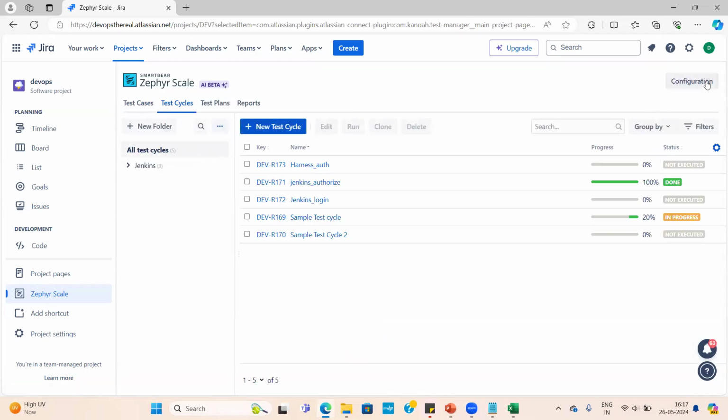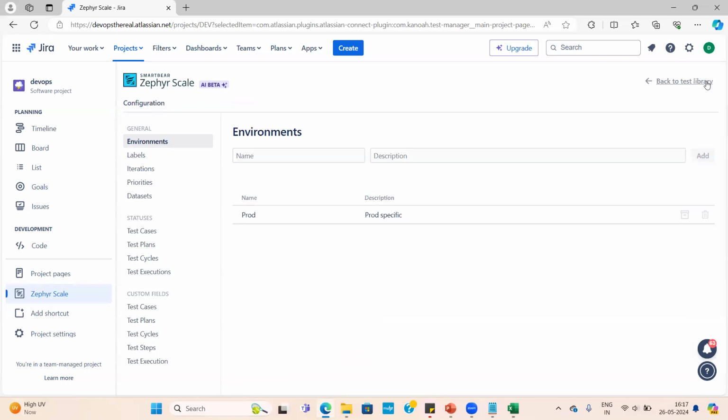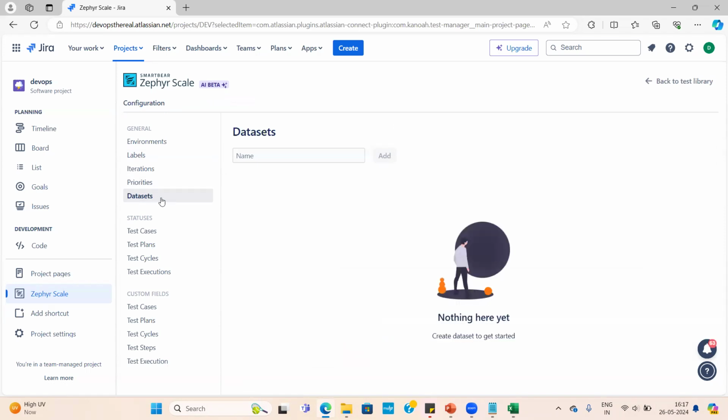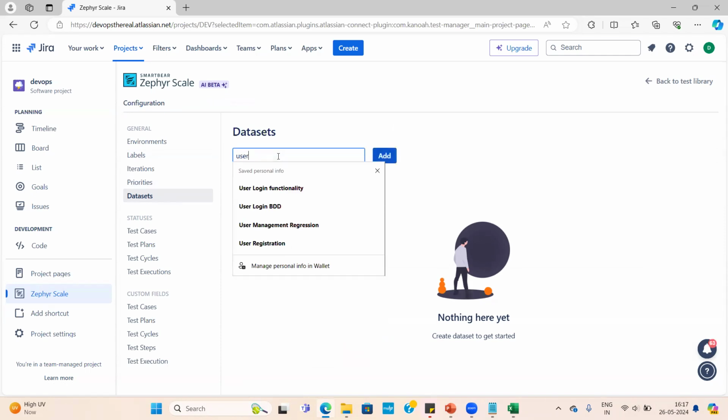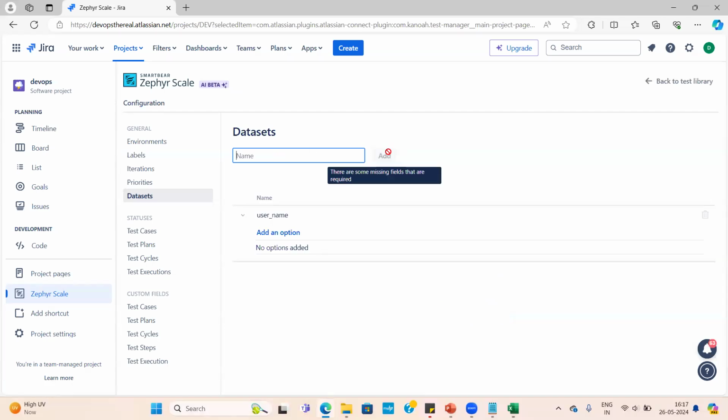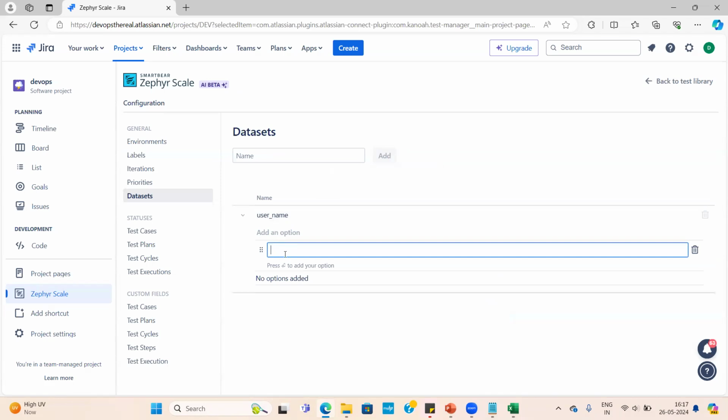Now this is one way you can create the test data set. Another way is to go to configuration. Okay. Here you can see data set, right? So here also you can create the data set. Let's say same thing. Let's do it. I'll give a different name, user_name. Okay. Add option, ADMIN.